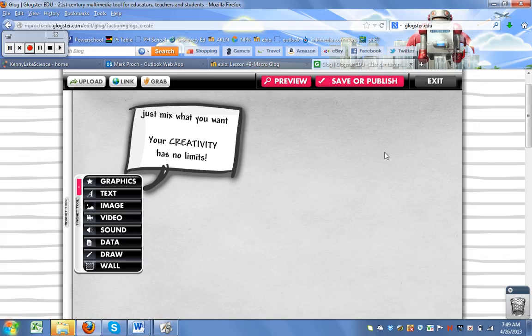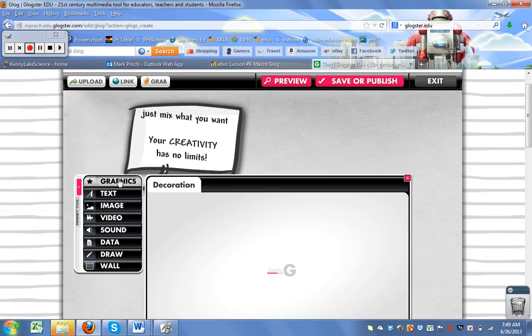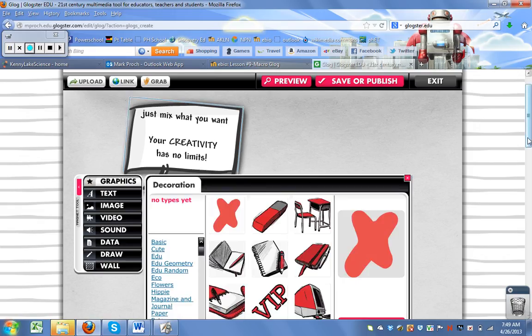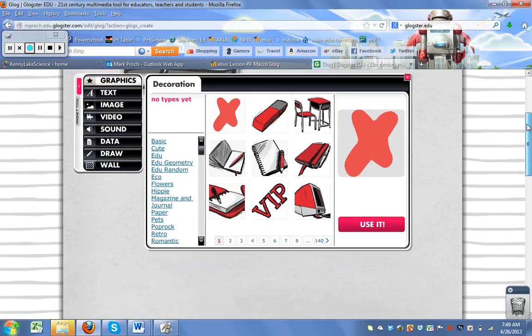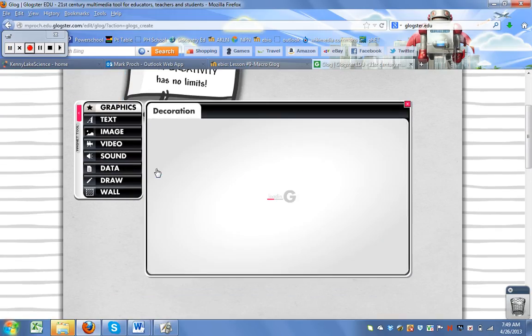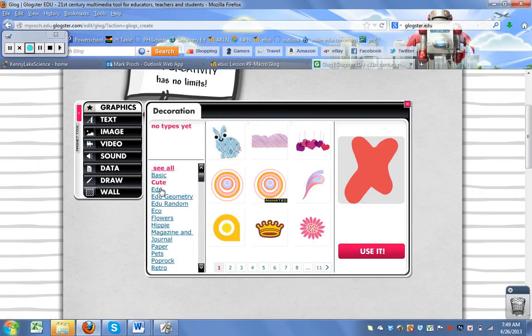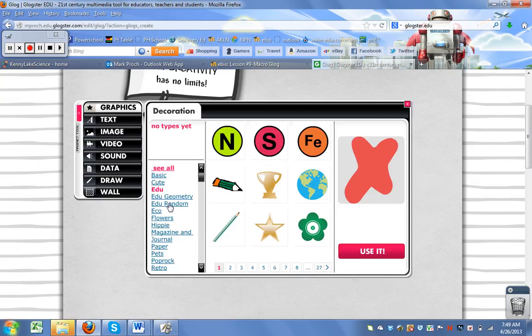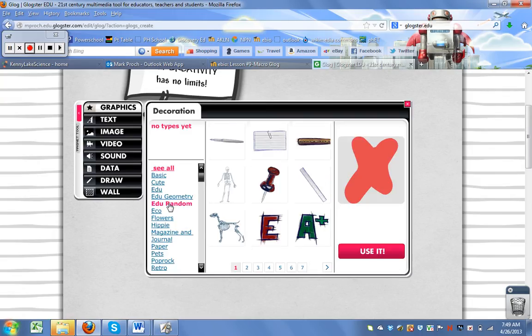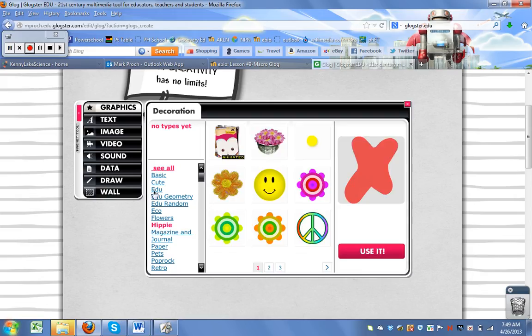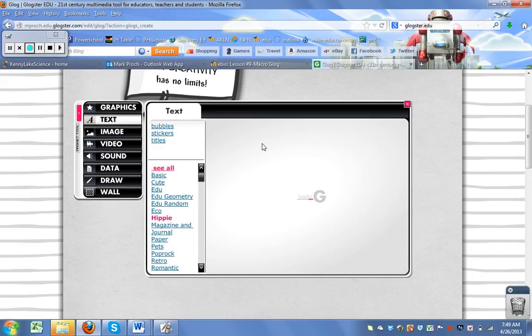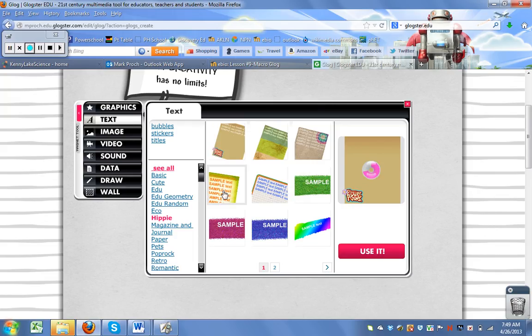Now, there's a lot of different things you can do. You can add graphics, and each one of these you click, it will give you all the options you have. Now keep in mind on the left here, you have basic, cute, there's all these different ones. Okay. It's really a good idea just to go through and look at some of this stuff before you start designing it. Give yourself a rough draft, maybe on a piece of paper, everything you want to put on there. And there's some of the graphics. If you want to put text on, you would pick something to put it on. Okay, you can do like, let me see.